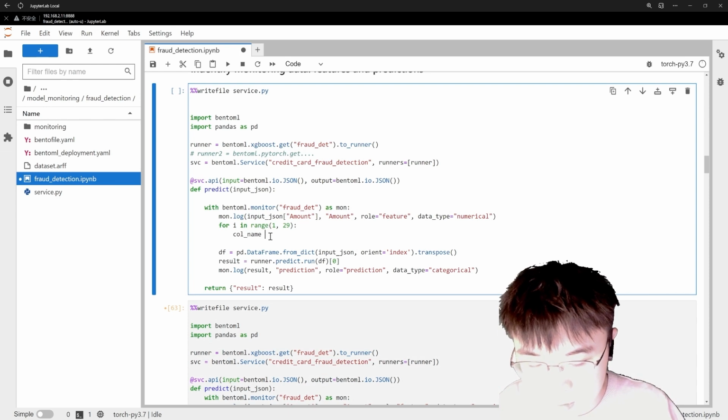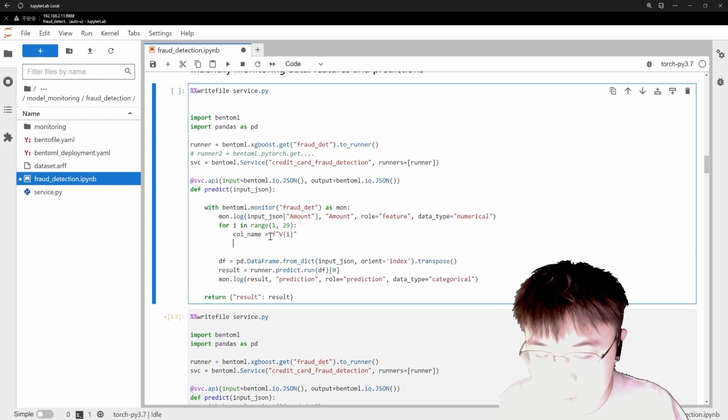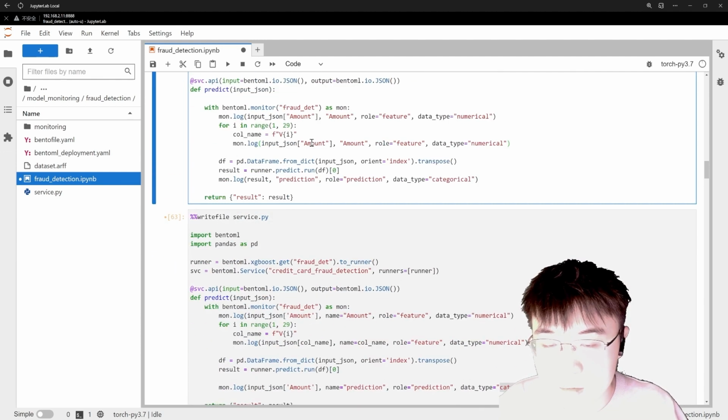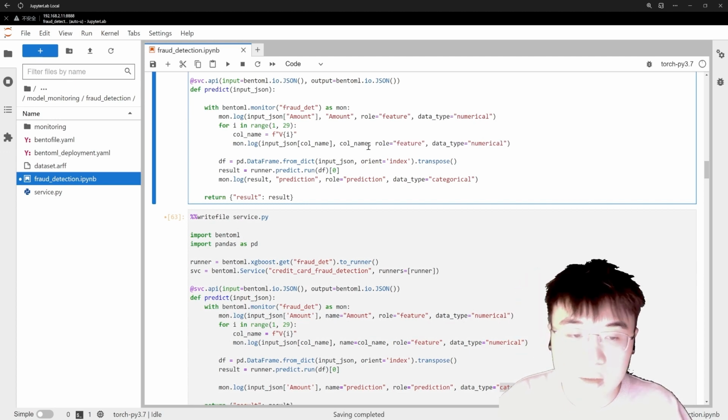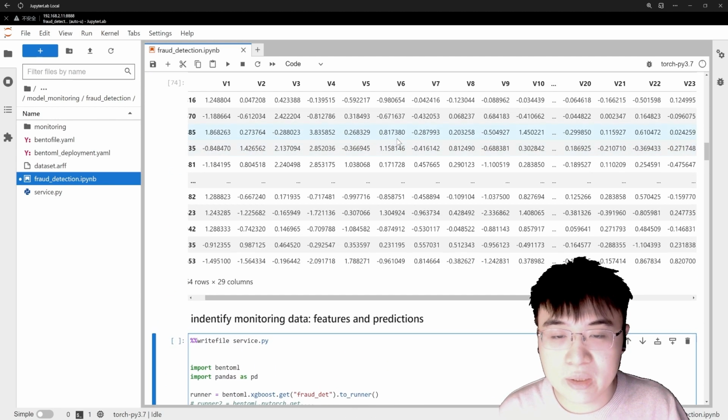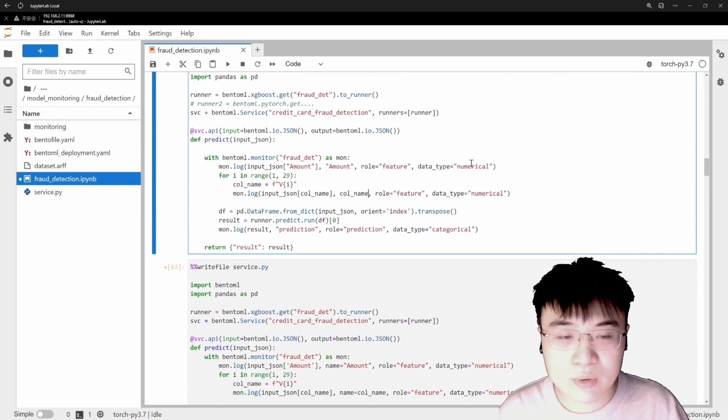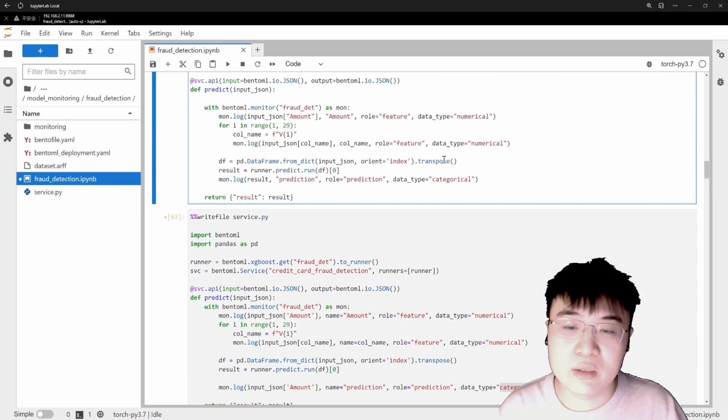So column name equal to f-string v, and then we just copy this log and replace it with the column name. Also, we will log it as the same name, and in this case, every feature is numerical, so we just keep the other things untouched.